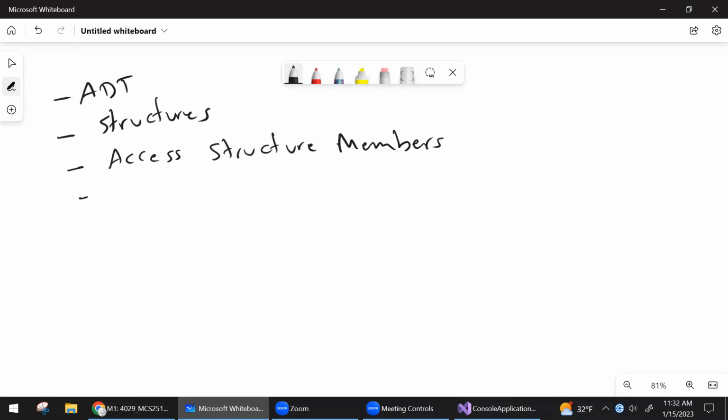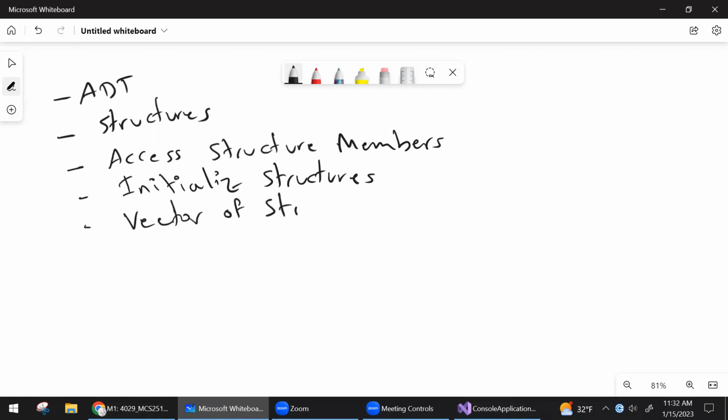Then we need to go over how to initialize structures. Then we need to speak about vector of structs or structures and how to access those.